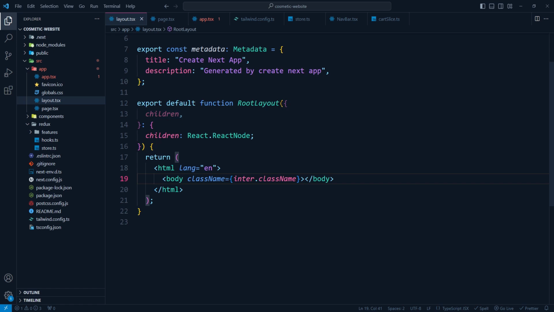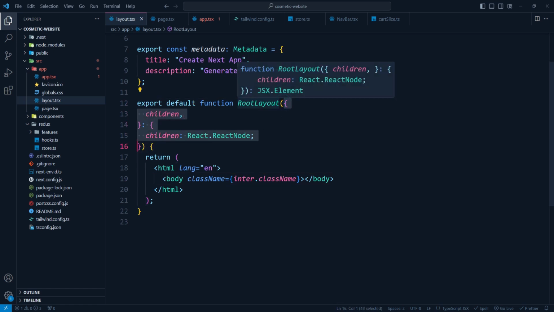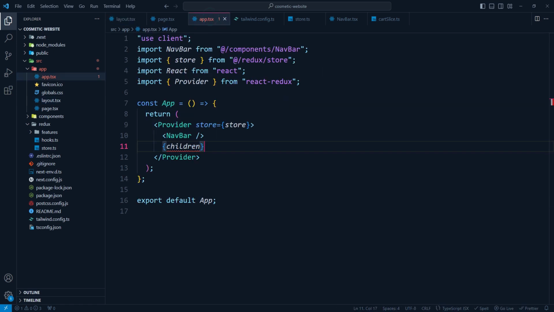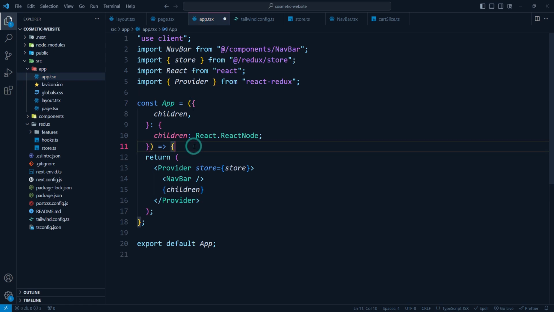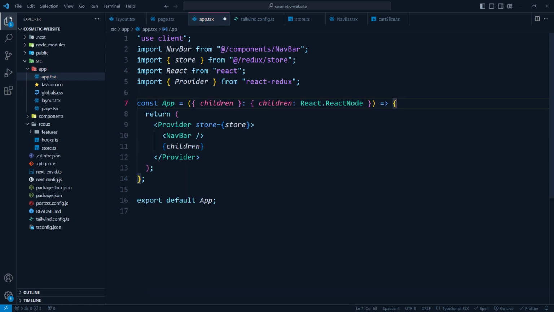So we can say children. Okay, so children is a React node. So all the children will be rendered here, and every children will be wrapped from this Redux wrapper, so they can use the states.